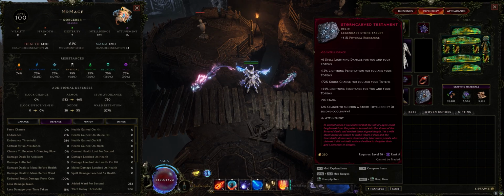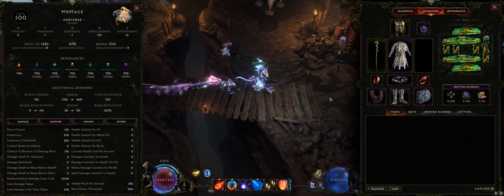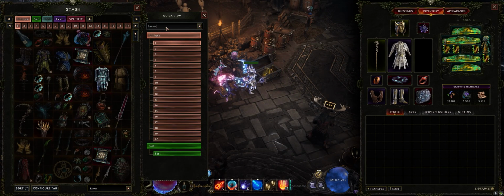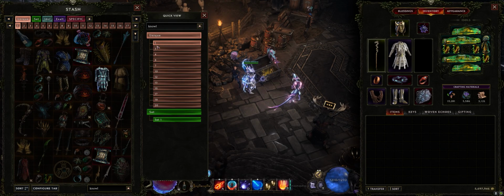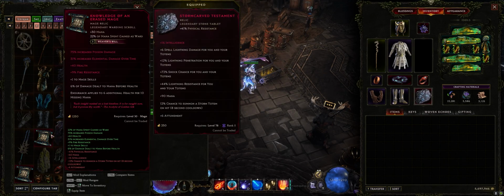Bossing is really nice with this one. I would love to say that what I had in my original planner would still be better, but the problem is I do not know. I have not tested because every single Knowledge of the Erased I rolled bricked. Like that's insane. Brick. Let's see here. Brick. I don't even know why I'm still keeping these.